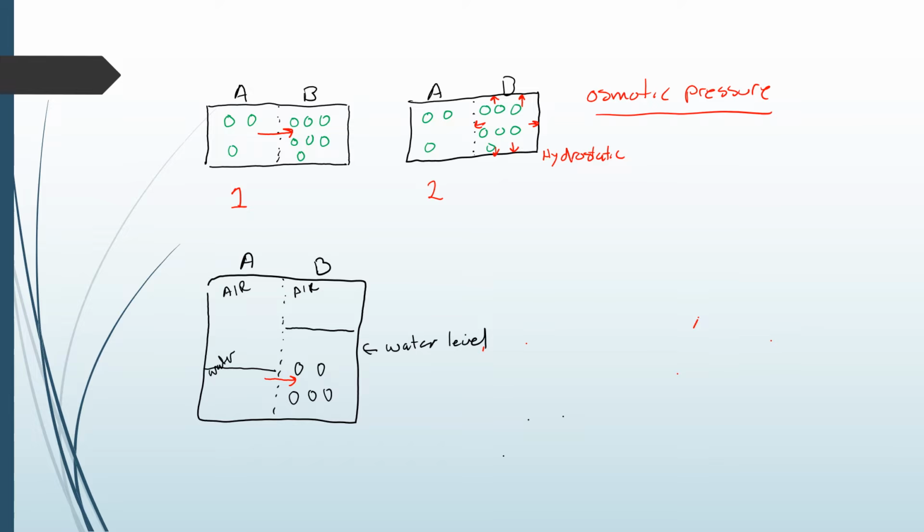As the level of water starts to accumulate on side B, you're creating a larger column of water. That's going to exert a downward pressure, similar to what we talked about in the boxes to begin with, these boxes up here. With the hydrostatic pressure, we're going to have downward pressure, similar to that pressure against the container. Again, it's a hydrostatic pressure.